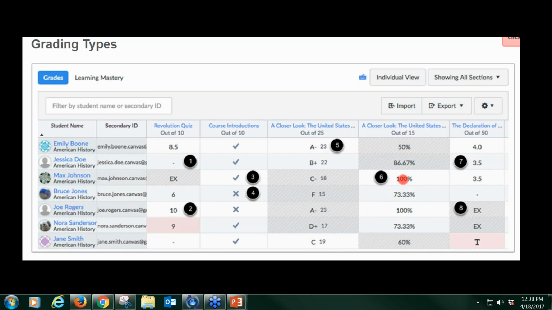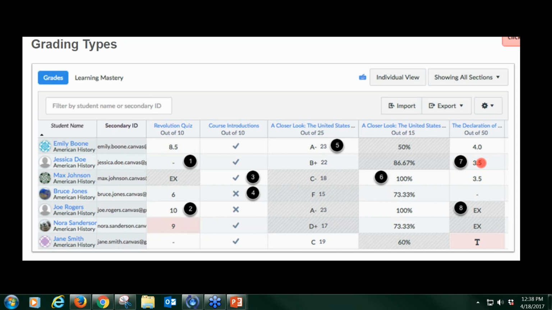We can also, this is the percentage, so this grade, as you set up your grading assignment, displays as a percentage. So these are your gradebook views, and this is a setting that you would establish when you're actually creating the assignment. Okay. Over here, number 7, this actually displays as a GPA.